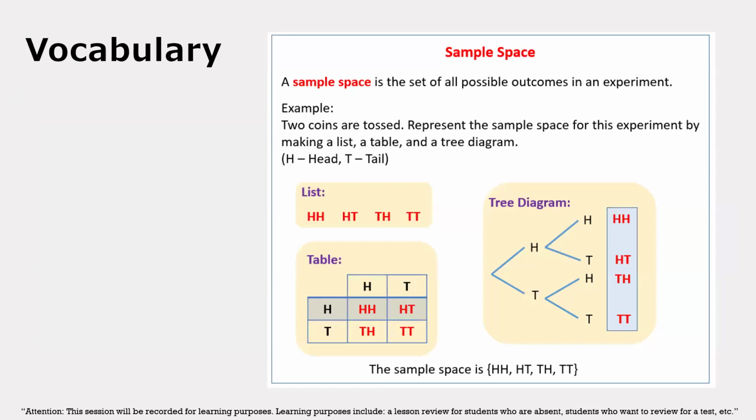All right, one more set of vocabulary here today before we get into our examples would be sample space. Sample space is a listing of all of our possible outcomes. So if we think about flipping a coin, our outcomes would be it could either land on a head or a tail. And then when we talk about sample space, that would be us listing heads and tails, because those are all of the outcomes together.